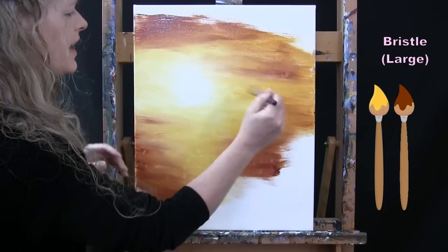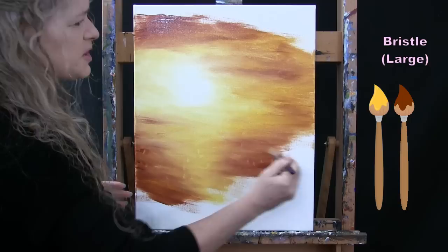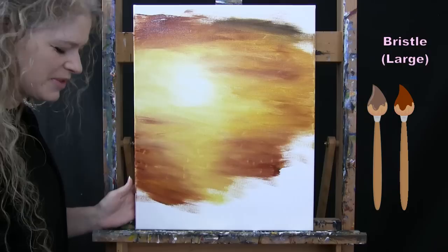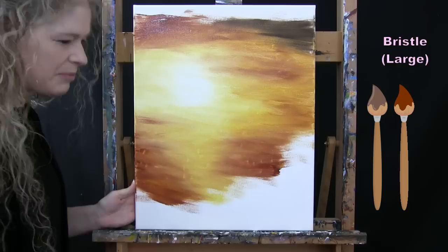I am going to put a little bit of brown up at the top, just because I feel like there might be a dark cloudy thing maybe floating by. So I put a little bit of brown on my brush just to get myself a little bit of darkness up at the top, just to make sure I have the mood set properly. I think I'm going to pick up a little bit of rust now just to get it to transition into the other colors next to it.